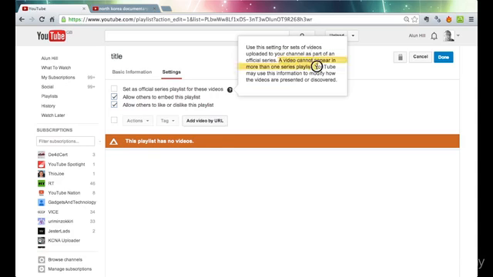Use this setting for sets of videos uploaded to your channel as part of an official series. Most important, this bit here: a video cannot appear in more than one series playlist. Okay, so you've got a video. Normally a film can appear in as many playlists as you want. Obviously you only put relevant films in, but if you have an official playlist, your film can only appear in that one.